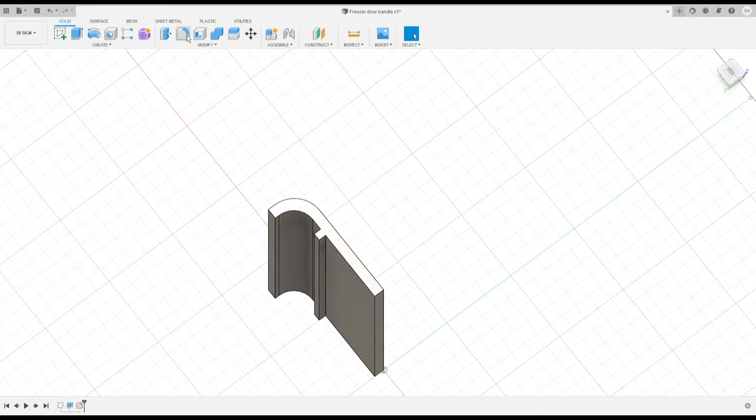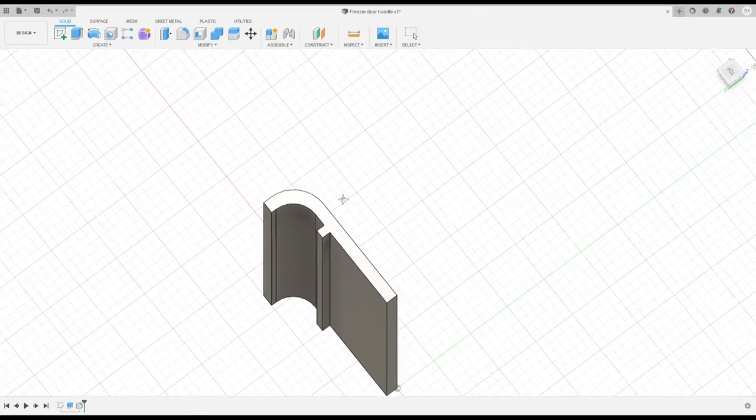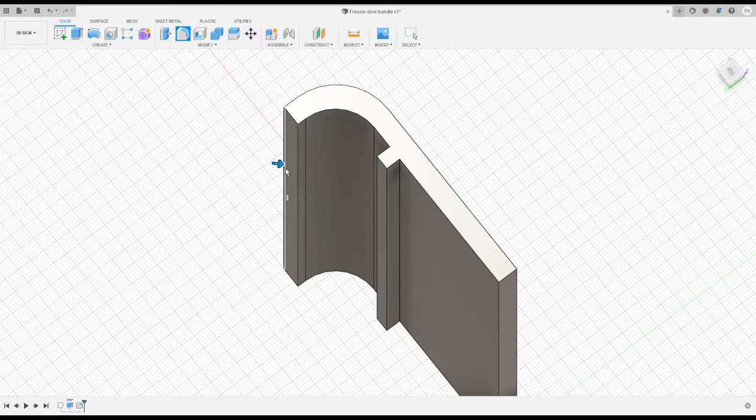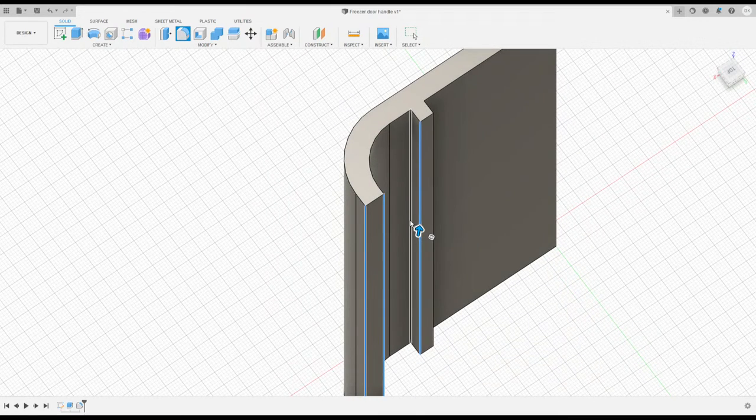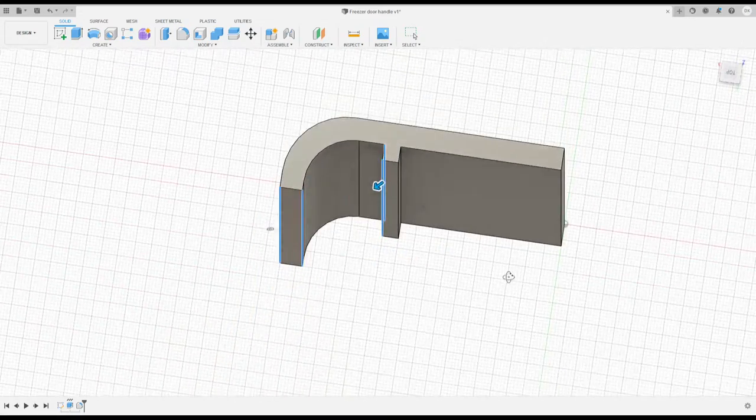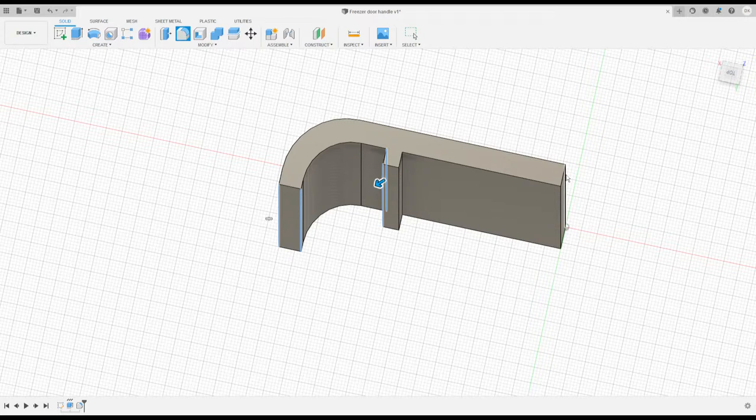All right. Let me do another fillet. All right. And I need to do this edge. This edge. This edge. This edge. No, I don't want to do that edge, actually. Nope. But I should do this edge, right? I mean, I don't have to, I guess. Would probably be nicer to. And I will chamfer this top edge here as well. We'll chamfer all the way around here.